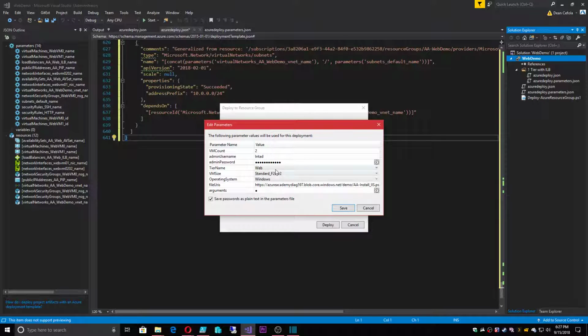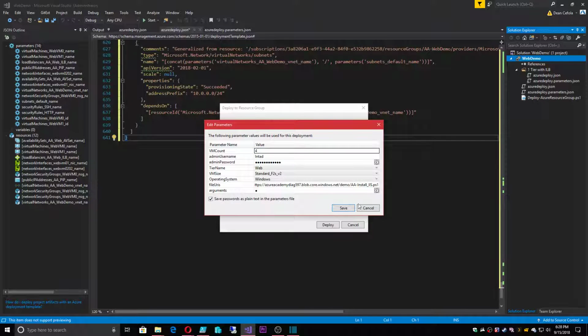So I've got it here set to build multiple tiers of a system, multiple sizes, Windows or Linux from the same template, and then I'm giving it an extension that's going to install that web server role. And the argument here, this is actually a space because there's a parameter here for the argument. I could actually remove that, but I left it here in case any other scripts that you would want to do in the future require arguments. And I'm also saying, by the way, that I'm going to build 2 web servers. I could make this 4, and now we're building 4.